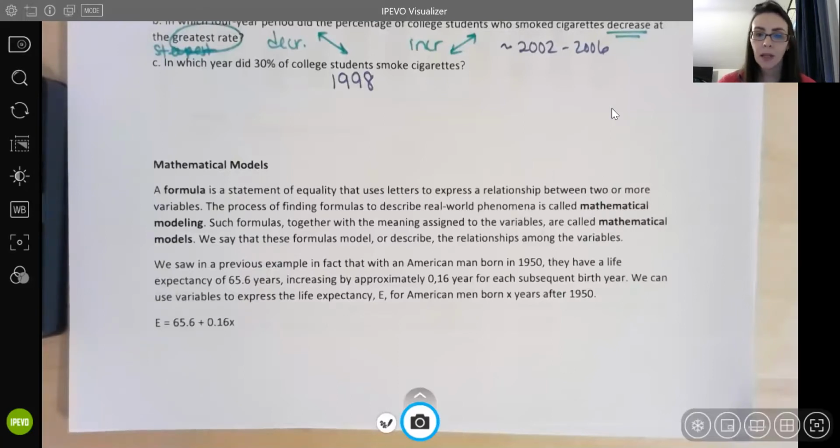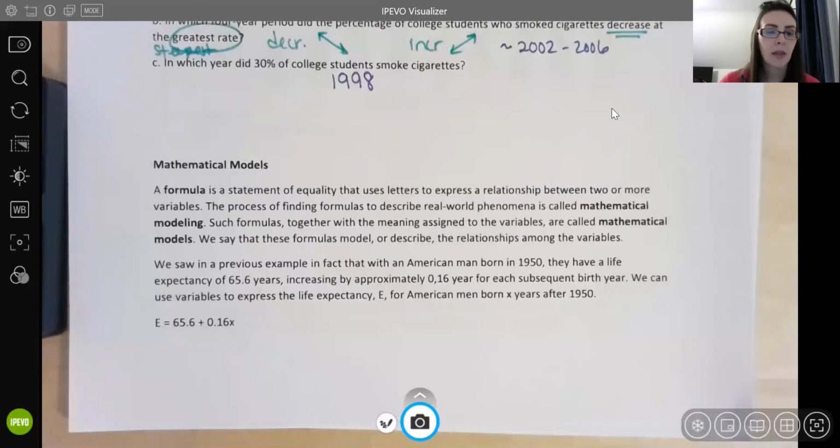So mathematical modeling is the process of using math to model the real world, right? It could be things in business, it could be geometry problems, area, perimeter, things like that, and so on. So there's a ton of applications. Math is everywhere. And these models can be used to help us make predictions, to make decisions, and just explain how the world works.